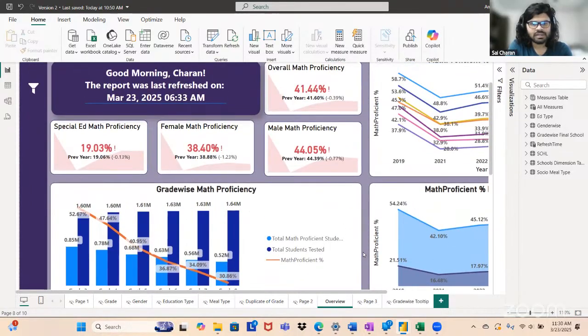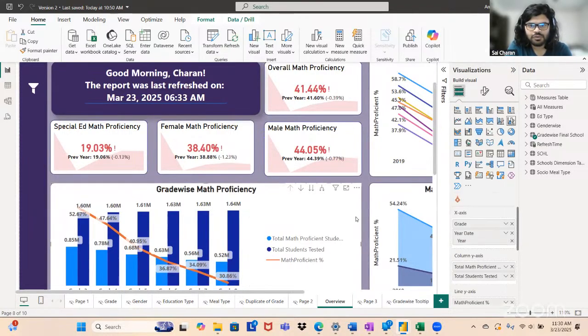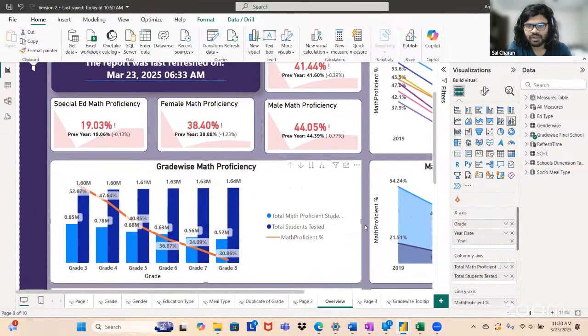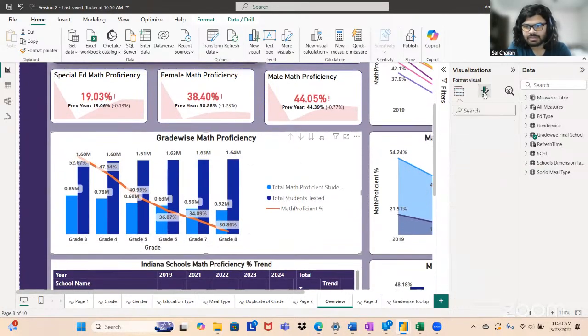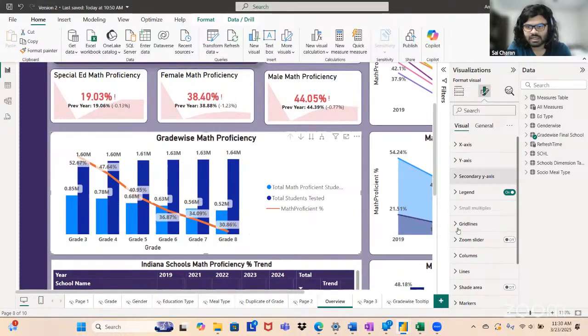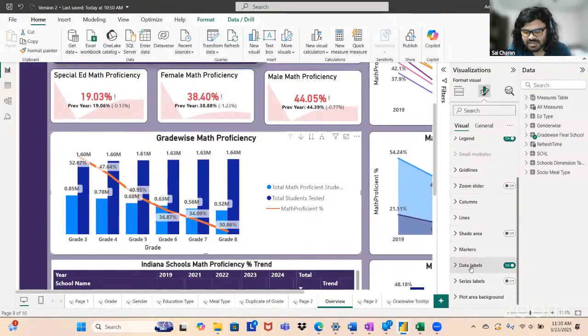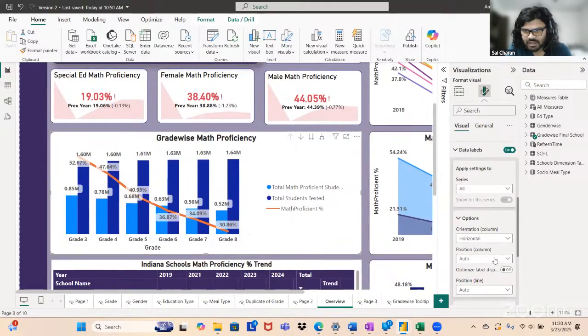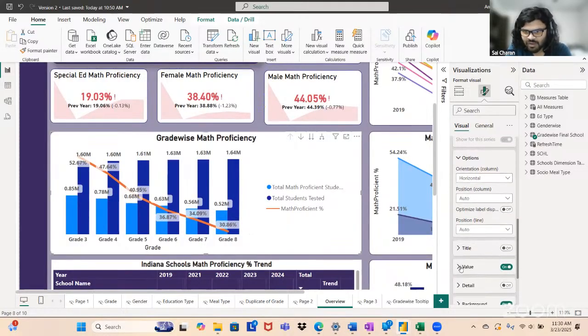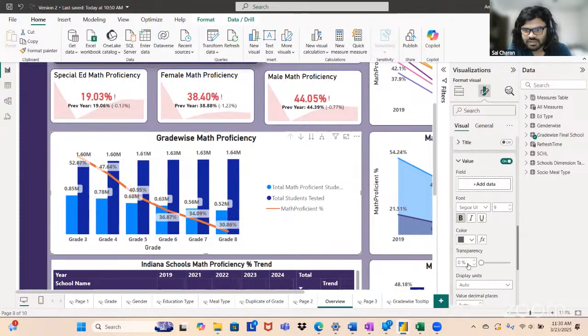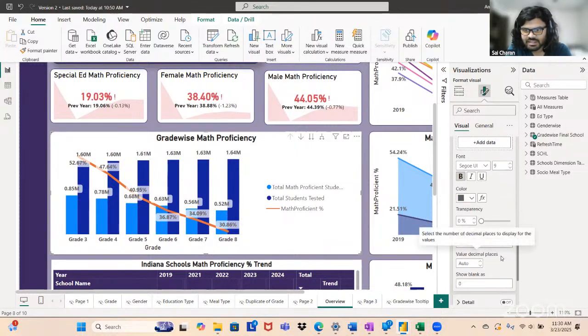The first one here is nothing but the proficiency. If you want to see it in thousands, all you have to do is go here, click on the formatting pane, and you will have the data labels. Here we will have the values, which are nothing but the values we are seeing here. It's displayed in units as auto, but if you want to set it to thousands, now it's going to show in thousands.